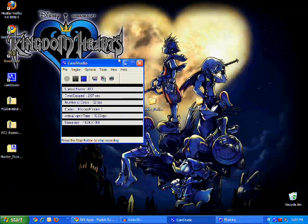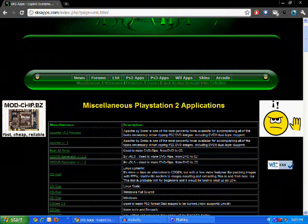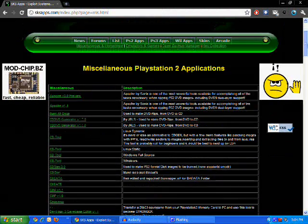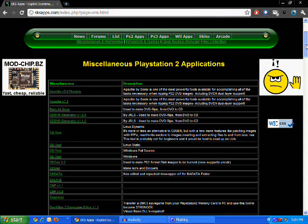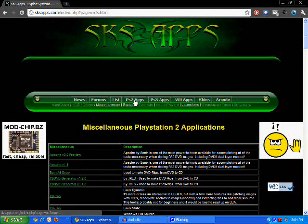Hello everyone and welcome to Full Grown Gaming's tutorial on how to install FreeMcBoot 1.8 on a PS2 memory card. It's an exploit that lets you do a lot of stuff — it's basically jailbreaking a PS2. I will not help people that appear to be trying to load pirated games. But for the rest of you, this is a tutorial on how to install FreeMcBoot.